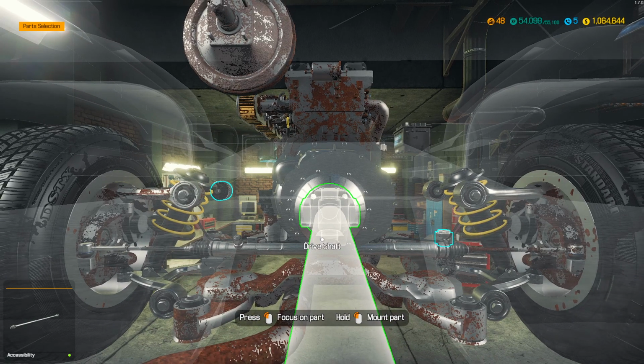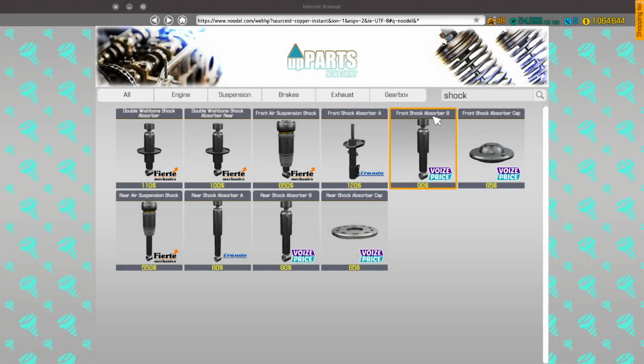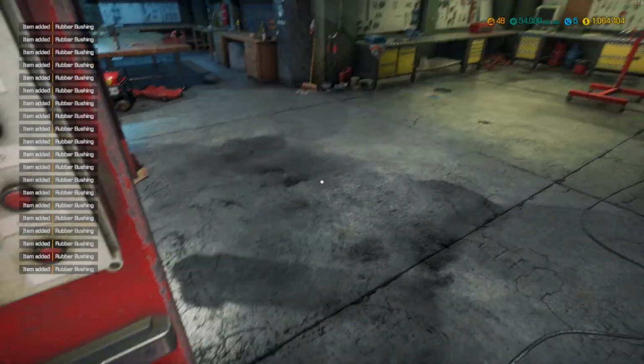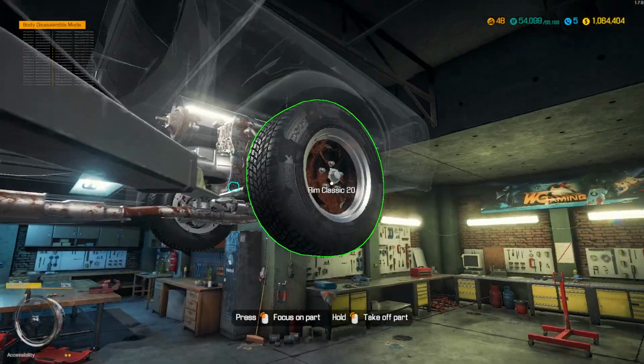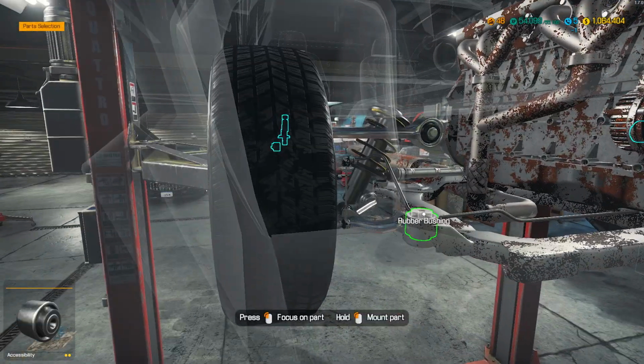Okay. I think I should buy some rubber bushings. I'll finish up front here first. And I think I should get like 20, because we use a lot of these. And I think we're good for small rubber bushings. I think we have plenty of those in stores.